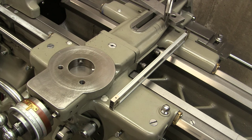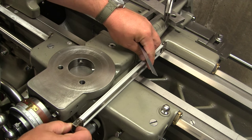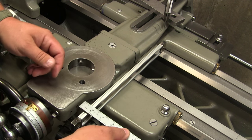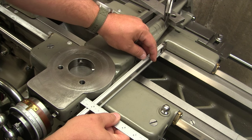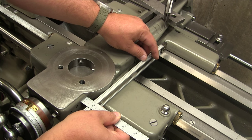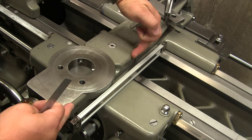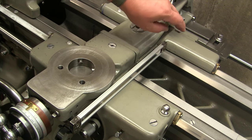This provides our square plane. What I've done is I brought the scale as close to this round portion as possible, and then just by eyeball, I measured the offset. I think that number was 11/16 of an inch. So we're going to hold this scale off 11/16 off of this plane right here. We're going to need a little bit of a standoff here, and a standoff on this end.